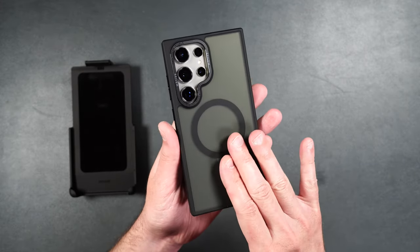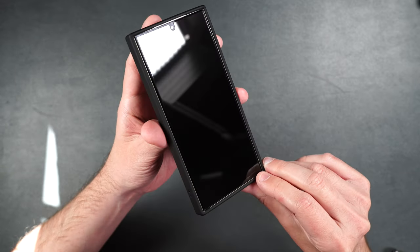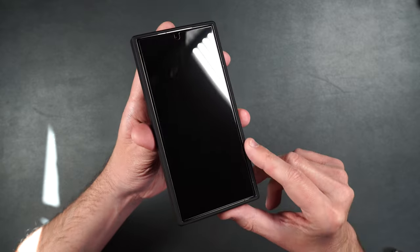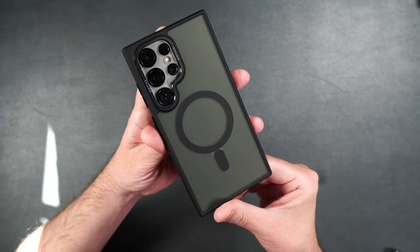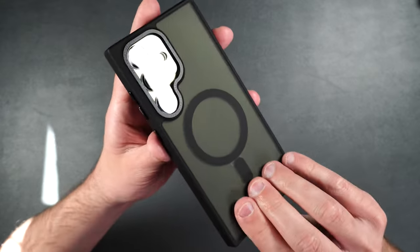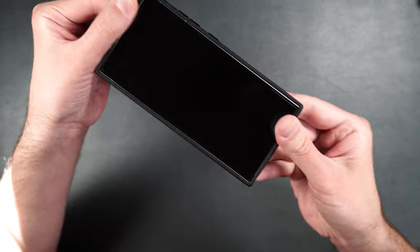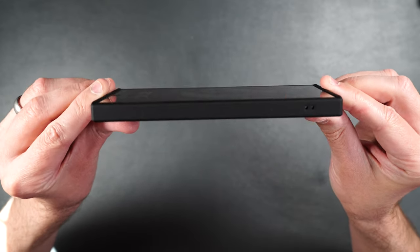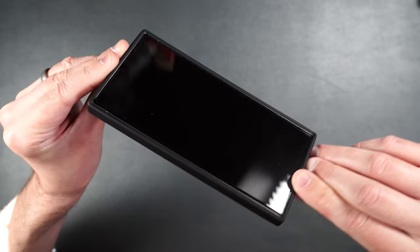This is definitely one of my favorite Motive cases. Here's what it looks like with the tempered glass on it — there's still a gap all the way around the screen for case compatibility, and the rear camera protector fits perfectly inside for 360 degree protection. From the side, there's still a slight raised edge on the top and bottom even with the tempered glass.